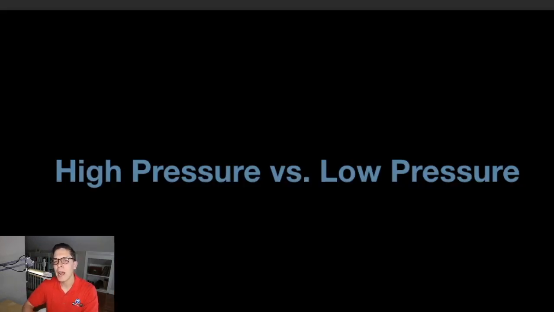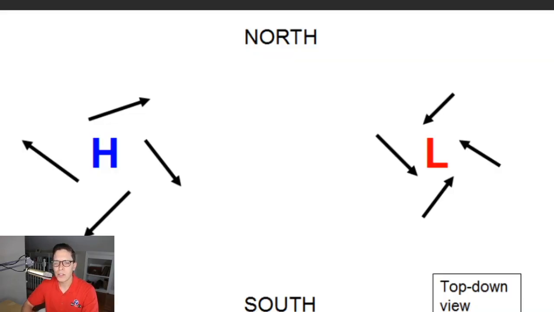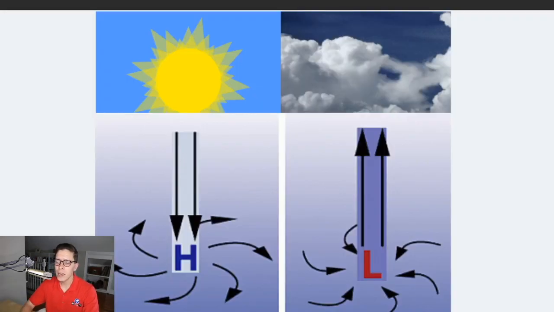Now we also should talk about high pressure and low pressure. High pressure and low pressure, different parts of our weather that help us understand what's about to happen. Low pressure has winds that blow in a counterclockwise direction, and high pressure has winds that blow in a clockwise direction and away from the center of high pressure. But more than that, high and low pressure also cause air to rise or sink. High pressure causes the air to sink and low pressure causes the air to rise. So you need rising air in order to get evaporation and condensation going. So we actually see more clouds on days with low pressure and fewer clouds on days with high pressure. But I don't think it's good for me to just tell you that. Let me prove it to you.